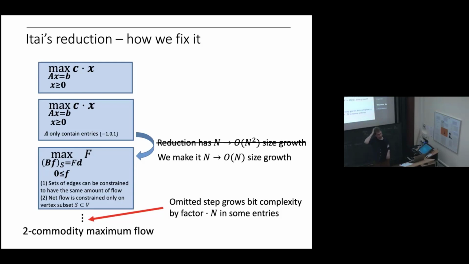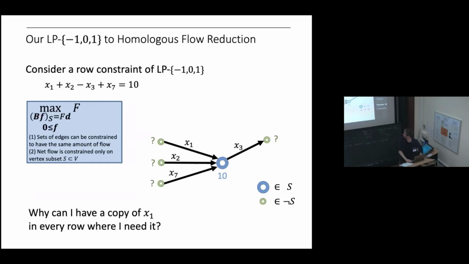And then some step down here, which I hid, is what blows up the bit complexity. And this is really not something very fancy that's going on. You just have to define your linear program in a sensible way, as we did in the beginning, with a constraint that the solution vector is not exponentially large. And then you have to track through all of your reductions that you're not violating this. So we do that, and that controls the bit growth.